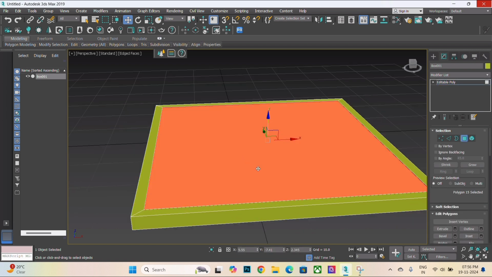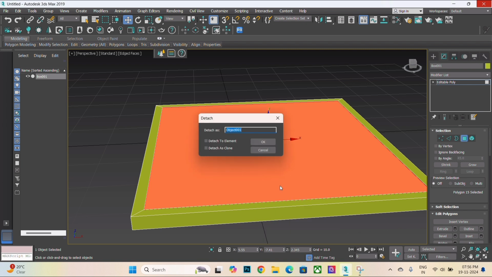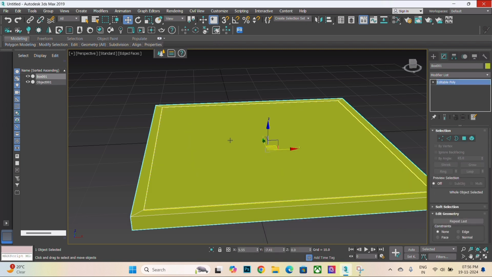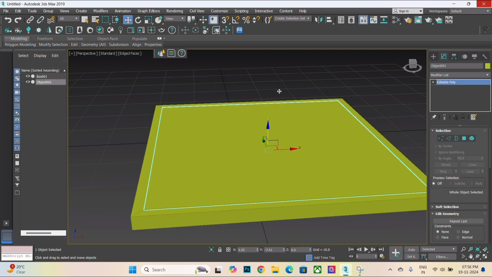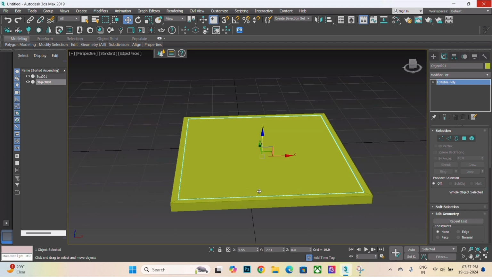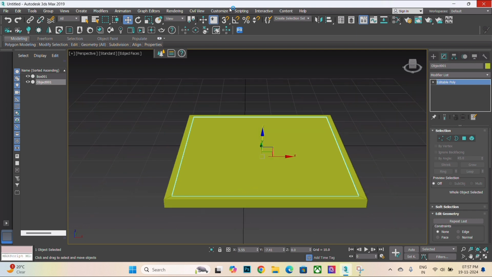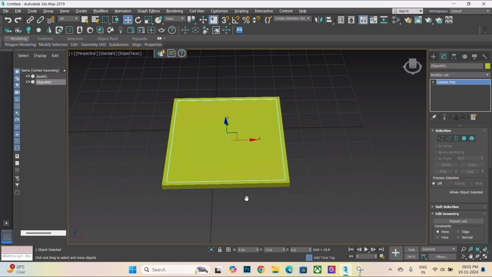Separate that shape which we are going to use for the glass of the frame by the detach tool. This will detach your poly. Now that our frame model is complete, let's add some texture to it.